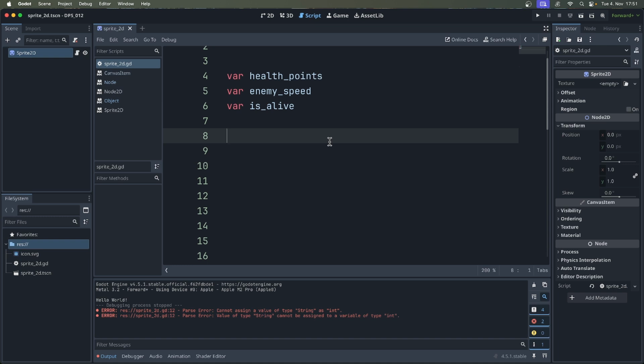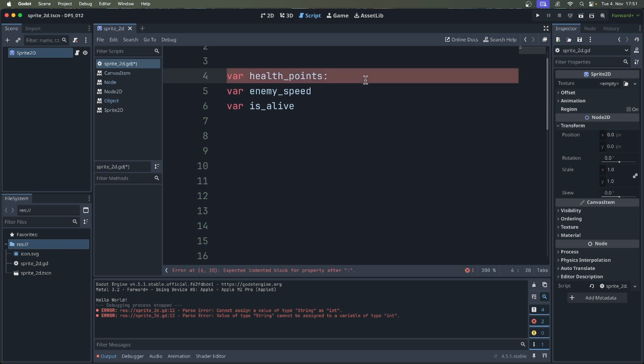GDScript is a dynamically typed language, meaning you don't have to specify the type of a variable. But adding a type hint helps Godot understand what value you expect. You can add a type hint by putting a colon behind the variable name and writing the type you want the variable to hold. So in this case, only int values are allowed for the HP.